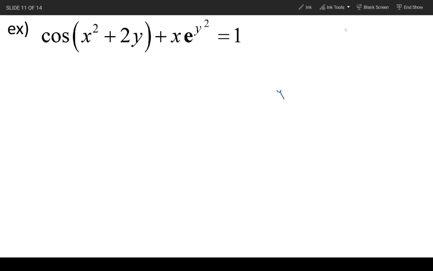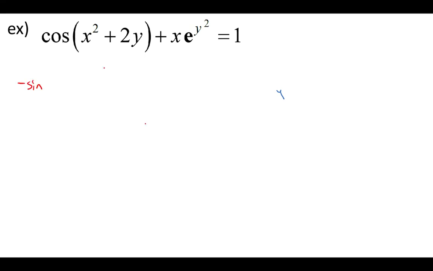When we take this derivative, first of all, cosine's derivative is minus sine, so remember it's like the minus sine of u times u prime. So we're going to keep the inside the same to start. So minus sine of x squared plus 2y times u prime. So it's going to be times 2x plus 2y prime. Oh, sorry, I am off my game there. So 2x, and now this term, when I take the derivative of 2y, it's just going to be 2y prime.